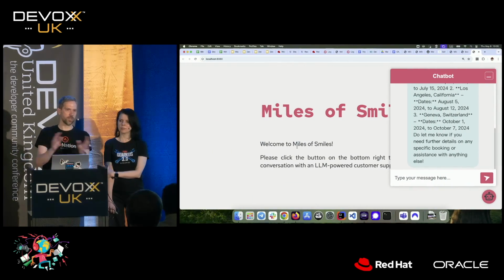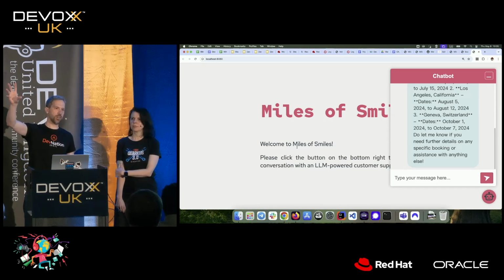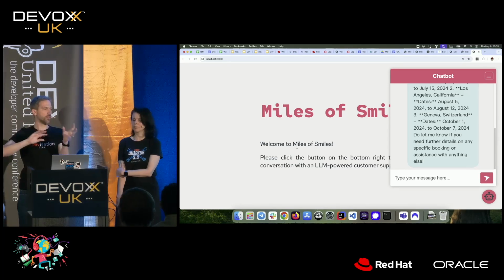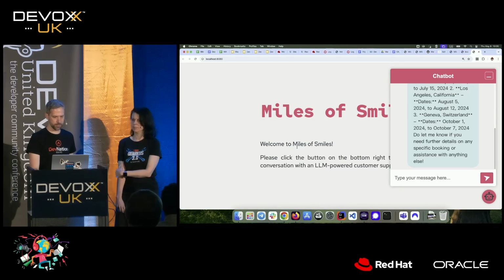And then it will kind of go back and forth, right? So we call the LLM. We tell it these are the functions that are available. This is the question. The LLM will return something with what kind of functions are available. And so it kind of goes back and forth a couple times.